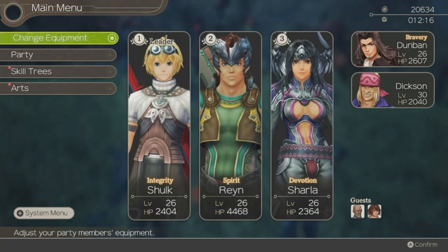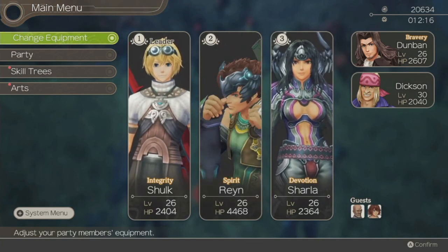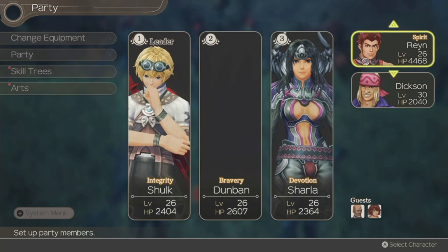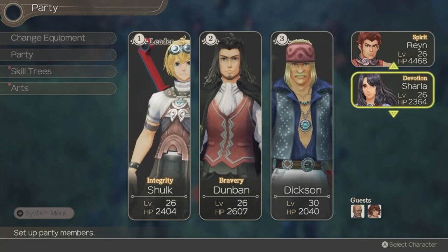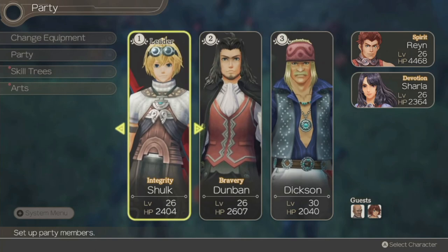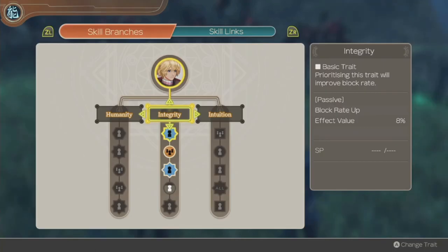Okay, I need to change this. Let's see here. I don't want to use my same party as before. We're gonna switch out Reyn and Sharla for Dunban and Riki as our party members now, and keep Shulk as leader because he has the Monado. We kind of need him after all.